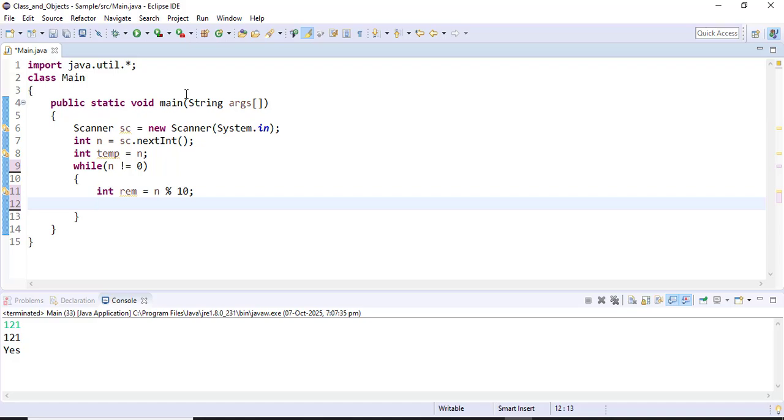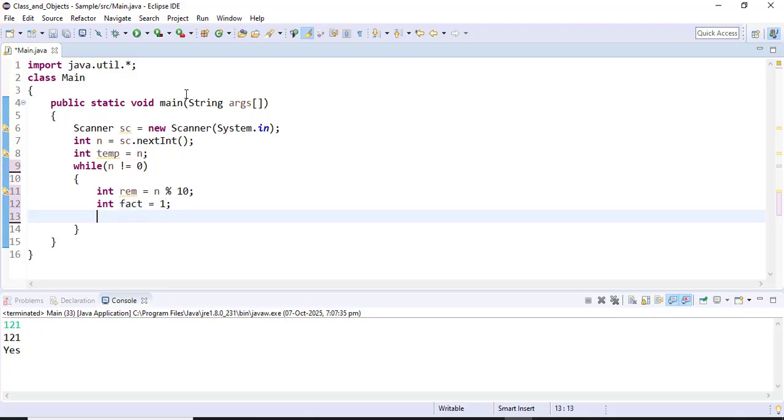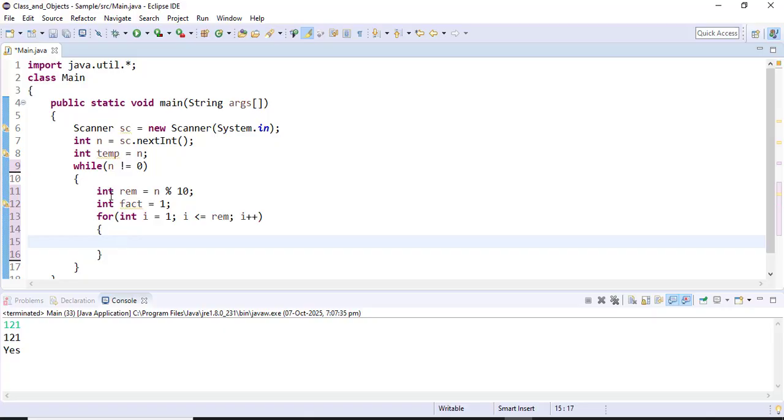After extracting my first digit, I have to find the factorial value. So I'll take a variable called fact equal to 1. for(int i = 1; i <= rem; i++), fact = fact * i. For example, if the input value is 145, I'll extract a digit: 145 modulus 10 gives 5.